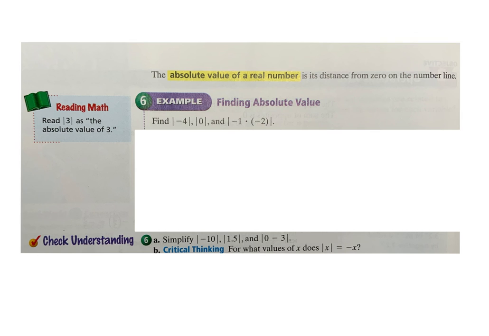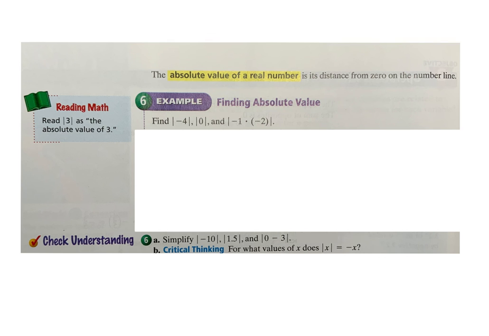When you have something like -4, the distance away from 0 is 4. While it's on the left-hand side of the number line, it's still 4 away from 0. Just like +4 is also 4 away from 0 on the number line, okay? 0, well, that's easy. 0 is 0 away from 0 on the number line, okay? When you have something inside your absolute value, you need to do that process first, whatever it is, and then decide what your absolute value is.